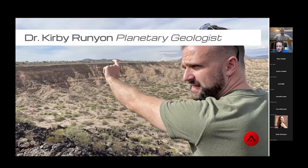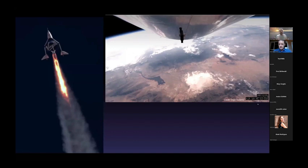And let me just try to give you a preview of what it's like when we go out in the field in southern New Mexico. This opening screen right here, this slide is at Kilbourne Hole, which is a combined magma steam explosion crater. And we'll talk more about that in a minute. But really the motivating factor behind a lot of this was showing Virgin Galactic ticket holders what they would be able to see out the window as they go into space.